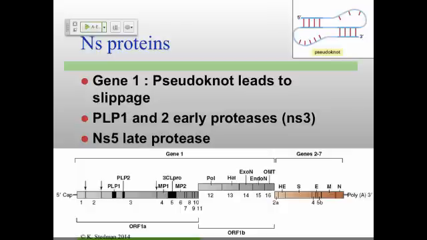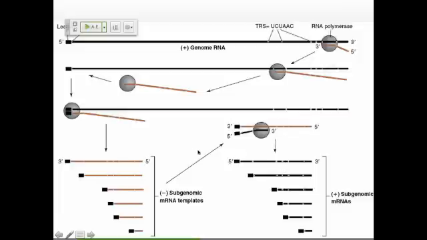We haven't talked very much about these guys, so I wouldn't worry about memorizing all of these names. The big difference, of course, as far as all of these coronaviruses has to do with the structural proteins. Unlike flavis and picos, they're all encoded down here at the 3' end rather than at the 5' end of the genome. And why is that? That's because there are lots of subgenomic RNAs, subgenomic messenger RNAs that are made to make these structural proteins that are important for the structure of each of these coronavirus virions.